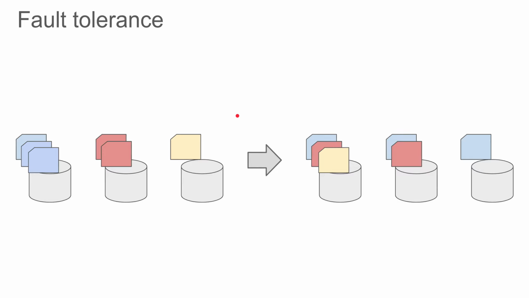Now in real life, features just keep coming in. So at some point it might be that, well, this is a real life system, so you'd like it to be fault tolerant. What does it mean? It means that the placement on the left is not good, because copies of the same item are all placed in the same container. So if this container malfunctions, you lose all of the copies. So what you would like to have is to spread the copies across the containers, or at least disallow keeping the copies of the same item in the same container.